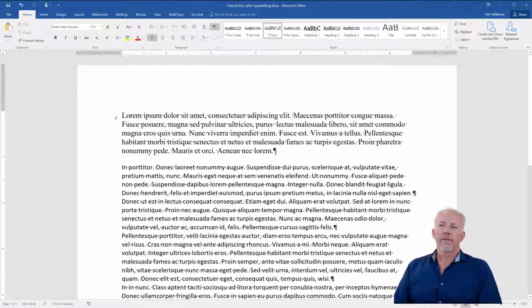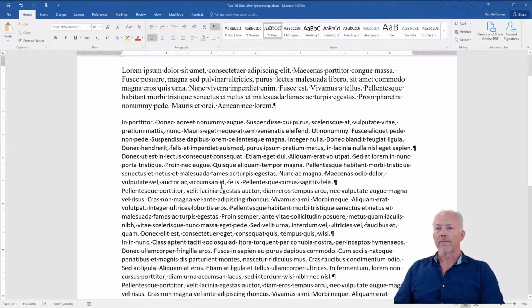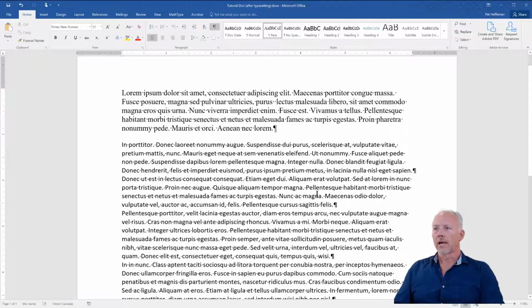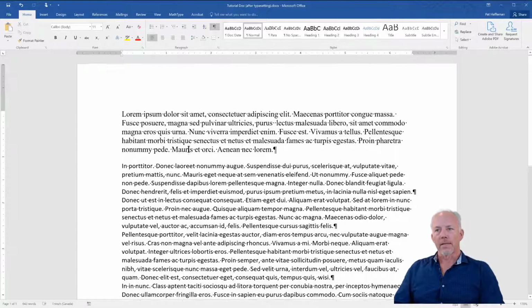So we have a style. We've created it, we've modified it, we've got it exactly the way we want. Now what we need to do is to make sure that all of the paragraphs in the document that have the same purpose are also associated with the same style. And so we have a bunch of paragraphs down there. They're all based on the normal style. You see if I click on them, it highlights the normal style. But we want them to be basic paragraphs.